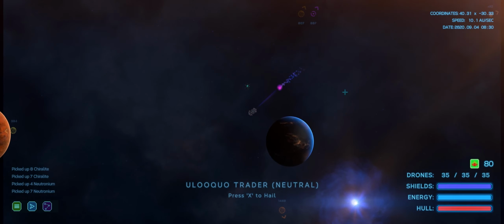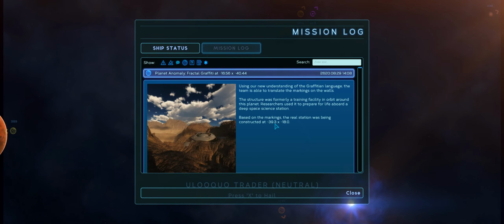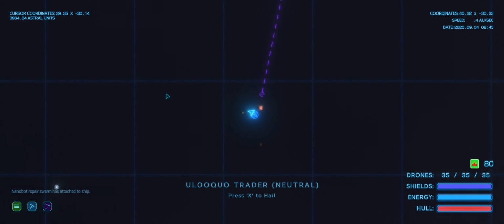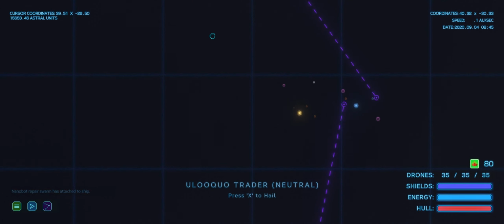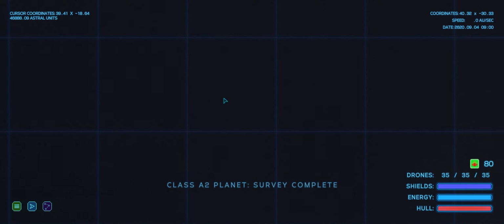Okay, so once more the combat distracted me to the point where I can't remember. It is at negative 39.3 by negative 18. So over here, we're going to go with positive 39.3, negative 18, and positive 18, and see if maybe it spawned it there. So both are within range of another system, so I'm willing to believe they could be out here.